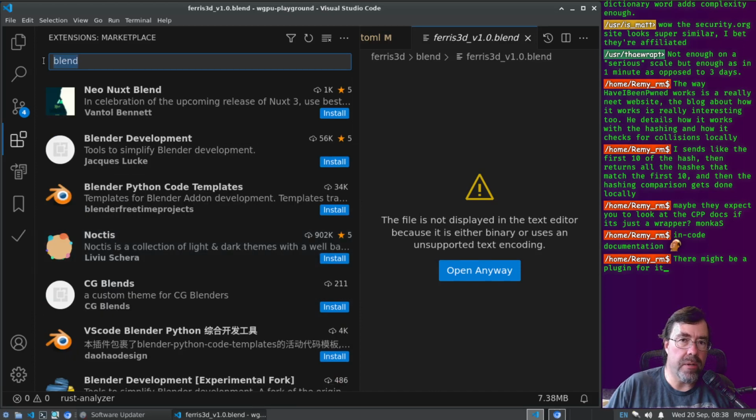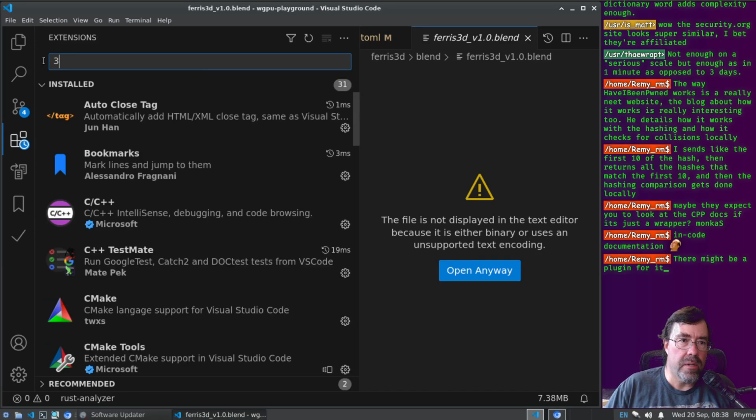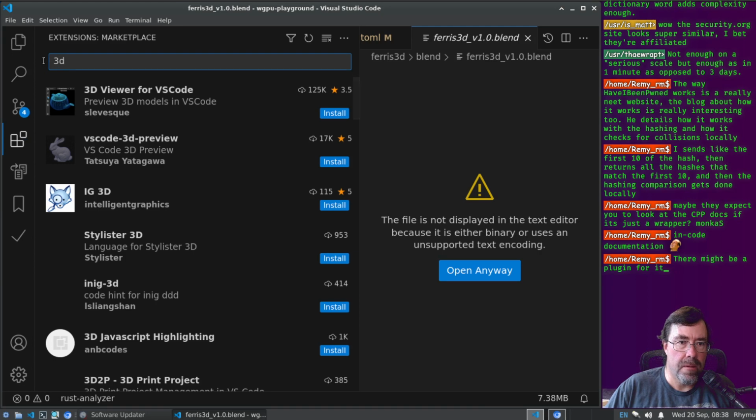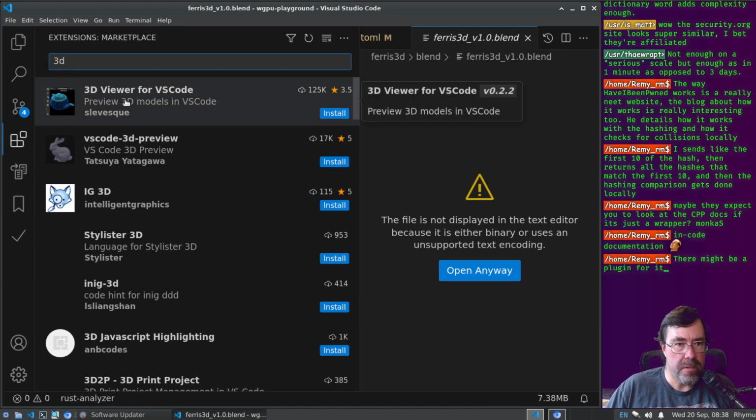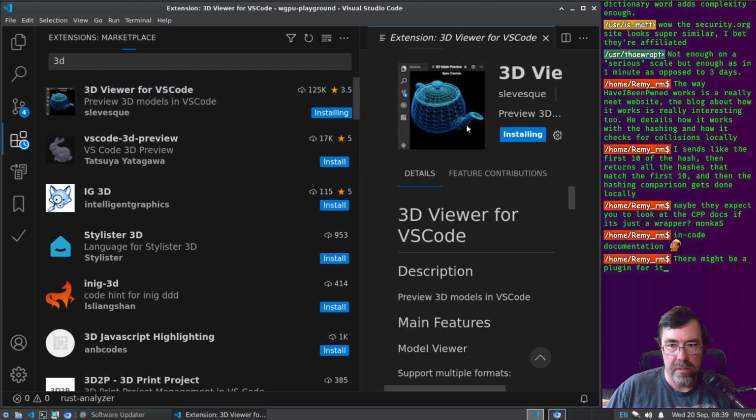Maybe like a 3D models? 3D? 3D, maybe this is it. Something that uses like a model importer like I'm trying to do. If someone's made a plugin, then it should work with it, right? Yeah, let's try this one. I'm just kind of curious if it actually works. Well, we go with the one with the more downloads, right? Installing.